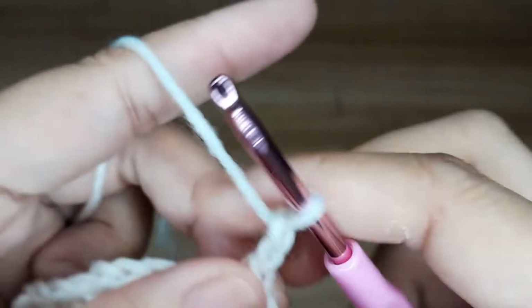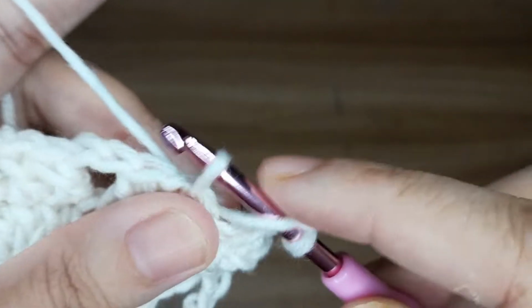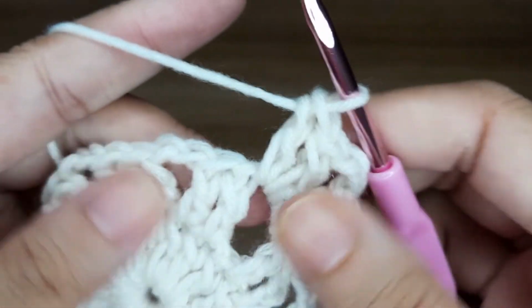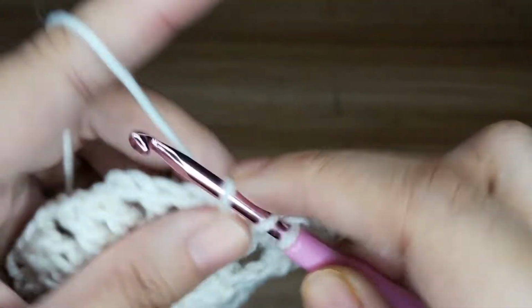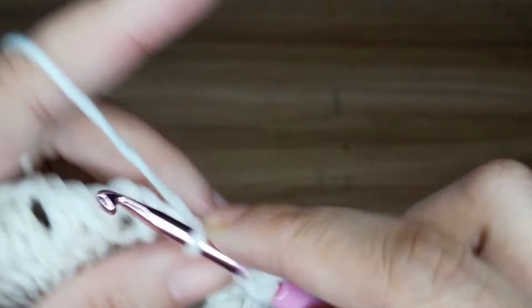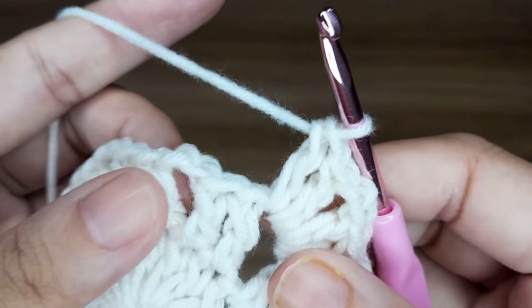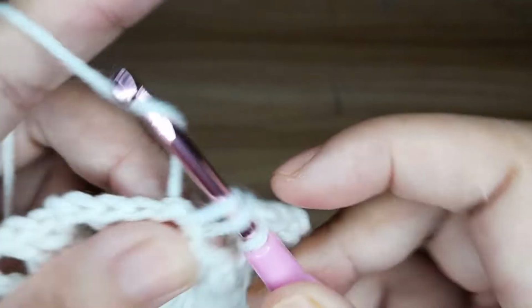Now make 2 chain and make 2 double crochet in same chain space. 1 and 2. Again make 2 double crochet in next chain space. 1 and 2. Make 2 chain and again make 2 double crochet in same chain space. 1 and 2. So the pattern is make 2 double crochet in next chain space.